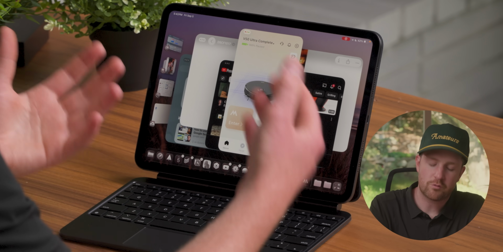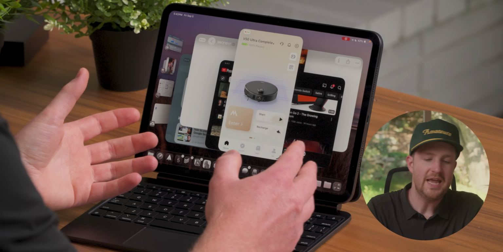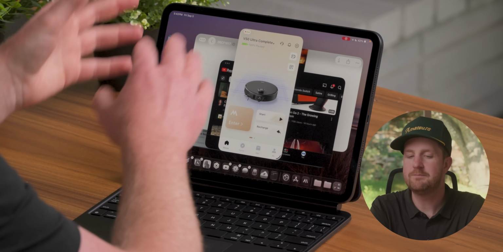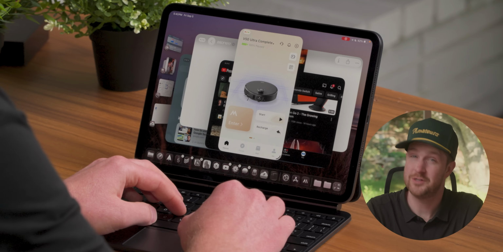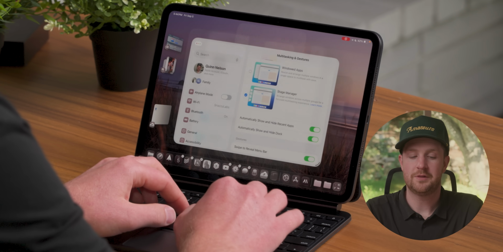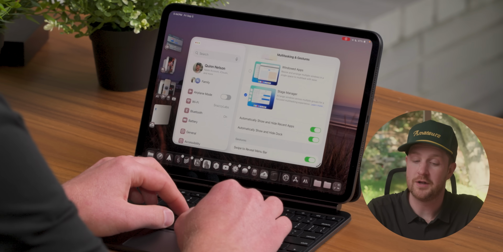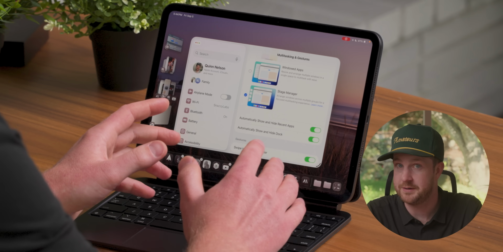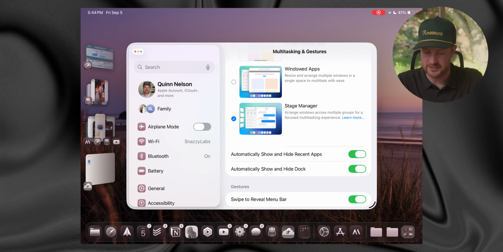And so if you don't have a rhyme or reason for things being where they are, it just becomes too convoluted and you spend more time moving windows around than you actually spend getting things done. And that's no good at all. I do think there are a couple of settings that you do need to change, however, on day one to vastly improve the experience of both the dock and the Stage Manager.